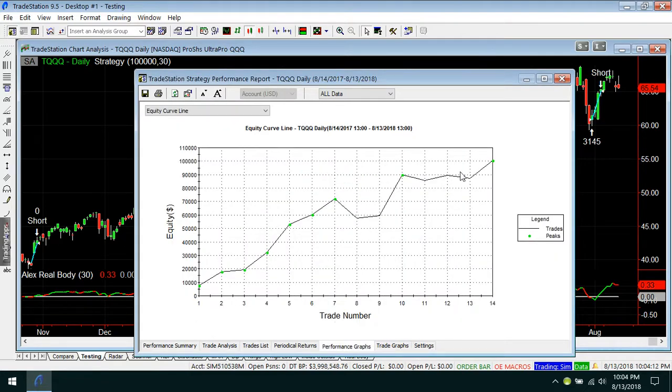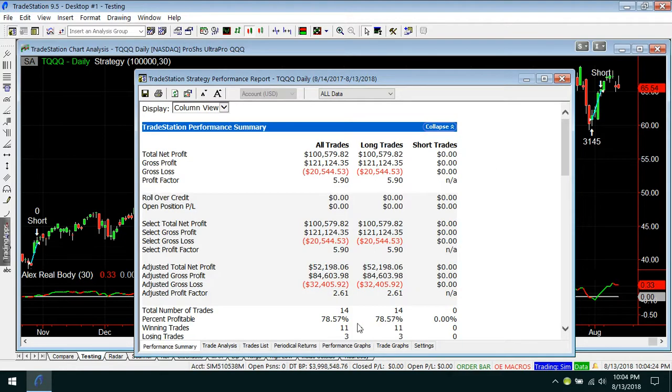It only has 2 or 3 losing trades. This trade you can see is a loser. This one is a loser right here, and this one is a loser. Otherwise, it won all of them. Wins 11 out of 14. Doesn't trade quite as many, of course, because we're not going short. But that's what the strategy looks like.